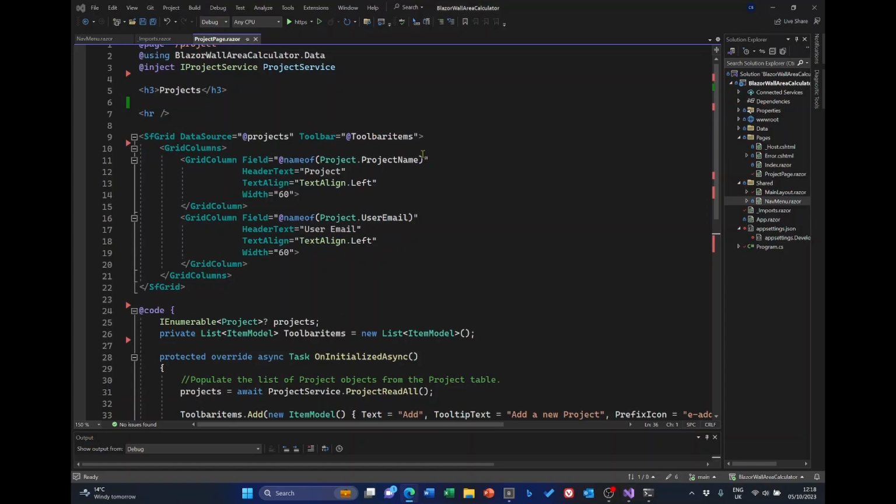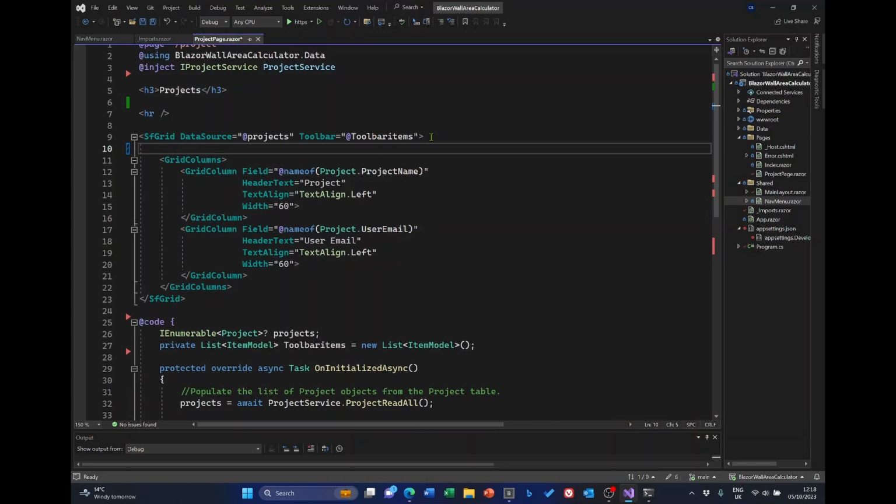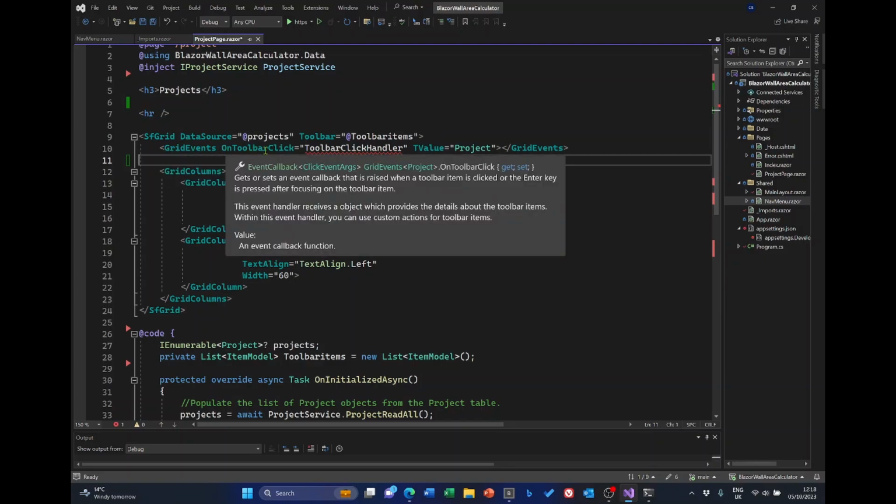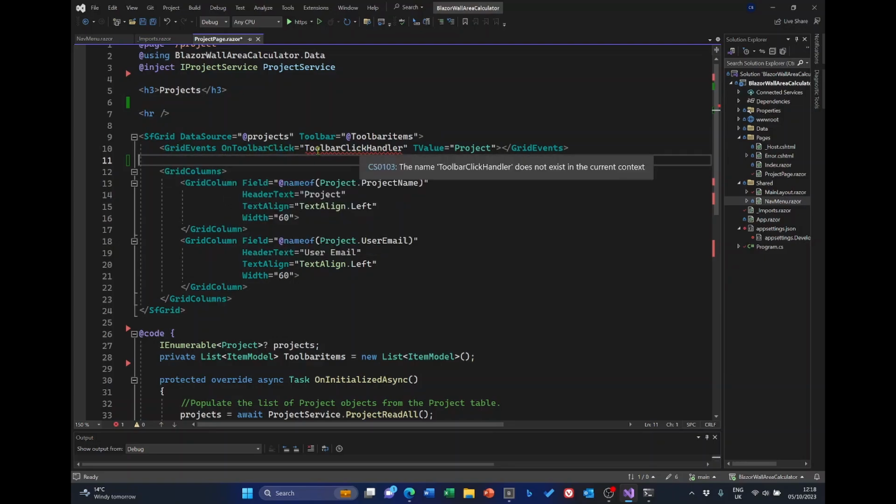So we'll change the grid by including the SF grid events. So we've got grid events on toolbar click, and we're going to call a method called toolbar click handler, and the T value is project.